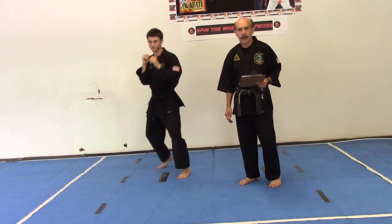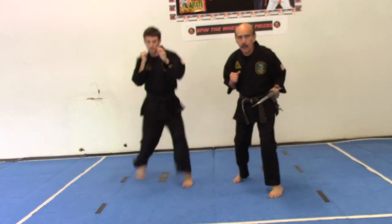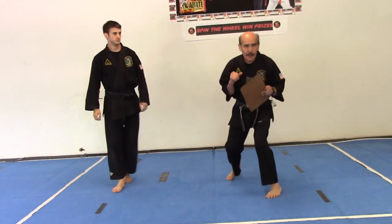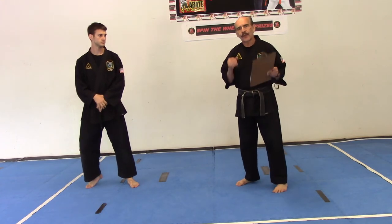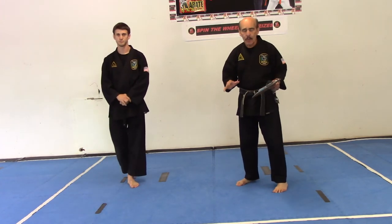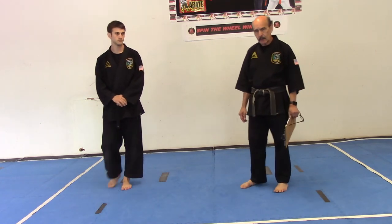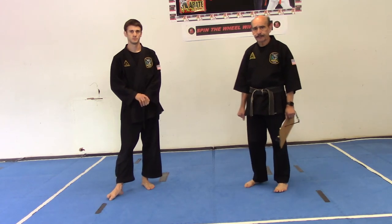Now you're going to practice that a little bit. And again, keep moving as you do the movement. Move around, stay light, stay mobile, like a game of tag again. You've got to be ready, you've got to have a good base, you've got to be ready to explode and move somewhere without standing straight up and down or doing one little thing in a static position. You've got to be mobile at all times. All right, let's see you do that. Switch and switch back. Got 5 more seconds, and then we're moving on to the next one. We've got 2 more to go.